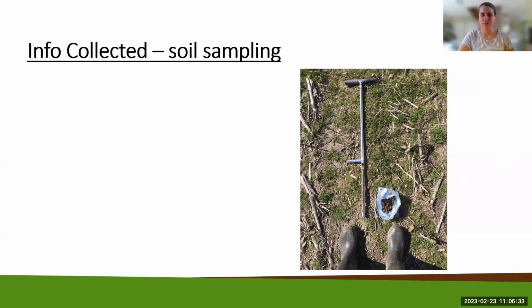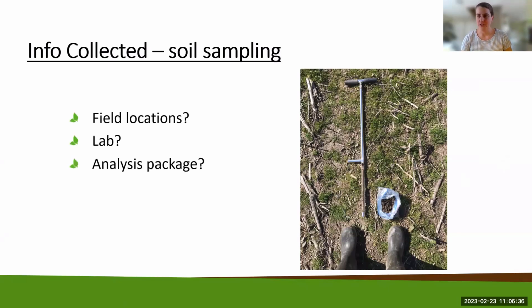And as a part of that process, there's information that we have to coordinate with the growers before we can go out and sample, obviously. So we get field location information from them. And they're also involved with the decision-making around which lab we send the samples to, and what analysis package is run with the labs, because they're paying for all of that too. So to be a part of that decision-making, they also need a bit of context and information. So there's some background discussion and coordination that has to go on before we can collect the samples.